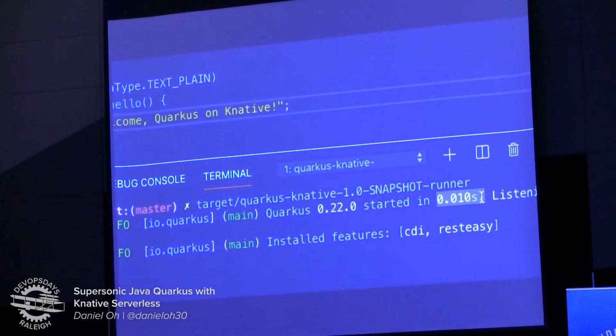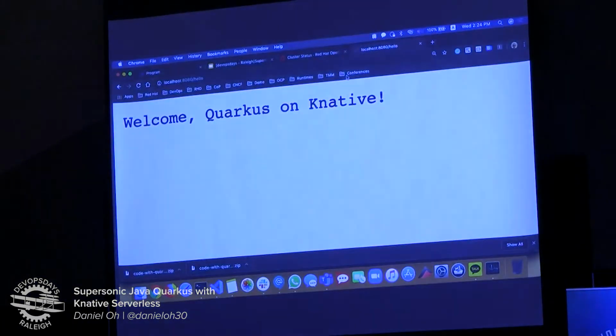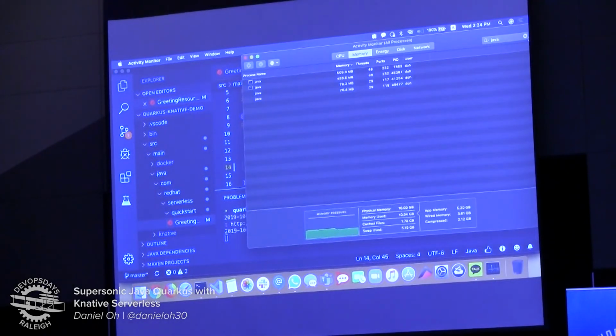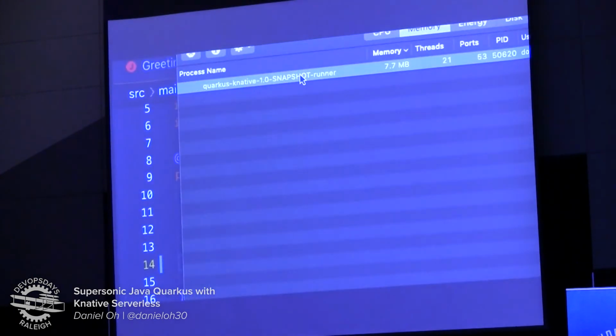People really love Spring Boot and other runtimes like Node.js because they're really fast, just 2 or 5 seconds to run my application. But this is maybe 10 times, maybe 1,000 times faster than that. Back to here, I reload the application and it's working. In the activity monitor I'm going to show the runner. It's 7 megabytes for memory footprint. With the Uberjar we have almost 90, but here just 7.